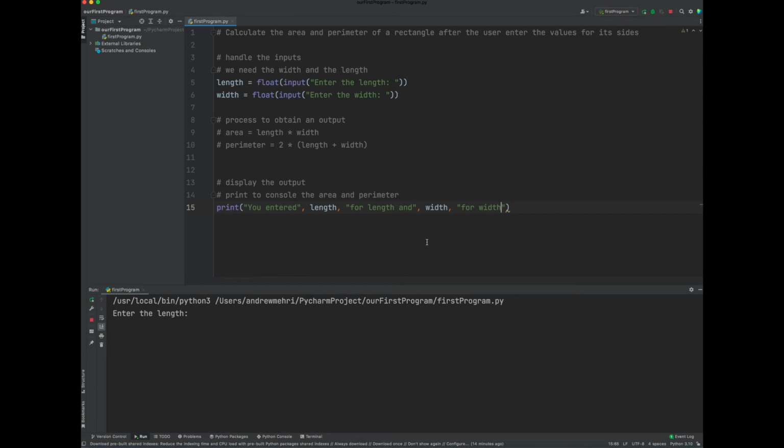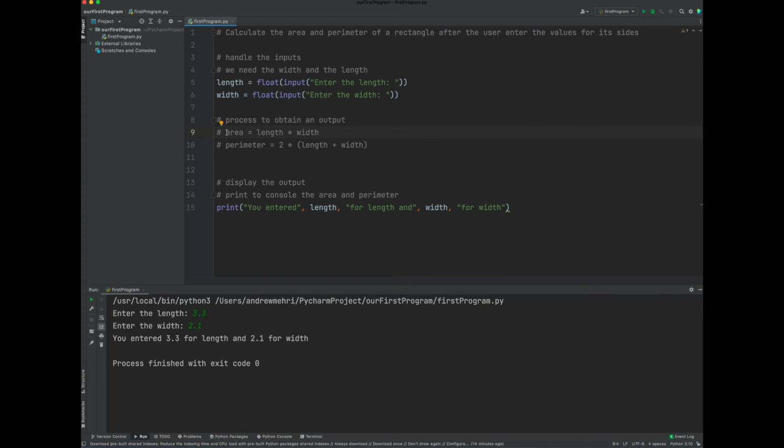All right, so let's go ahead and run this again. So 3.3 and 2.1, and there you have it. You entered 3.3 for length and 2.1 for width. Excellent. So now let's go ahead and process. So we want to find what the area is, right? So guess what? Area, you can create the variable and do this. So I can remove these comments. These comments that are here are already set up properly for a Python process.